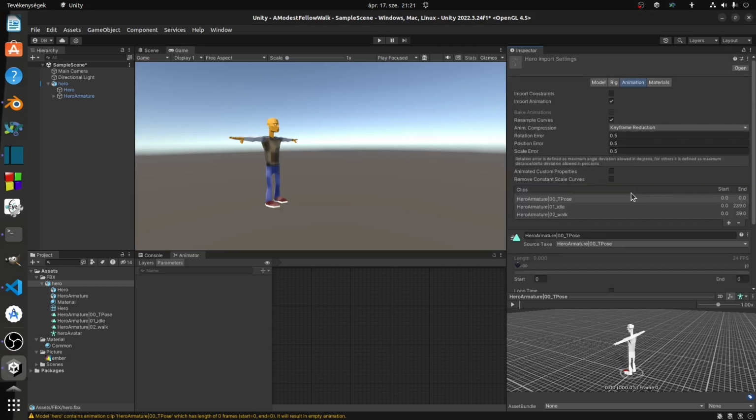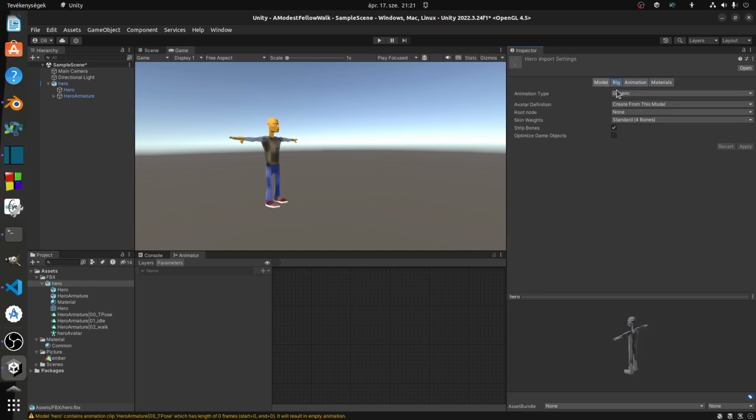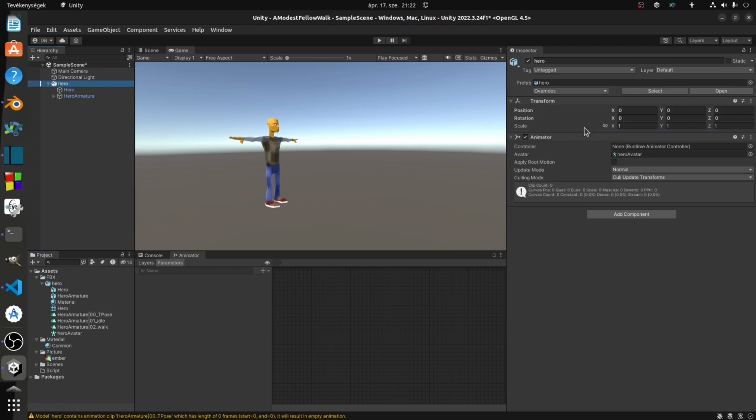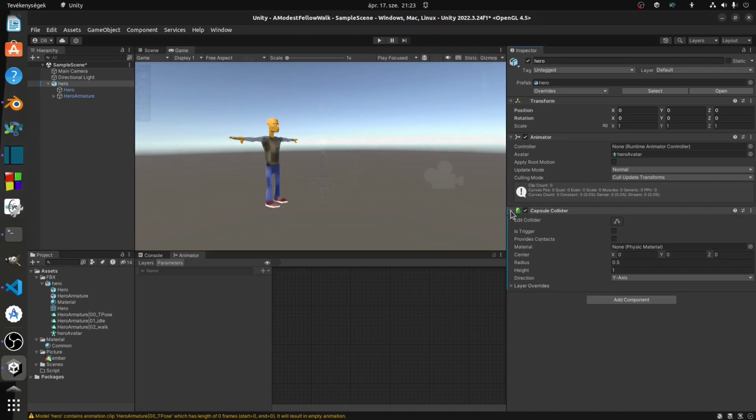Believe me, we're making progress. Now let's work on the hierarchy panel. The project panel is the warehouse, where we store the raw material. The hierarchy panel is a workshop, where we assemble the raw materials and install gadgets and components. Now in the hierarchy panel, we mount a capsule collider on the hero in the add component. Let's start typing and slowly what we want will crystallize. If we have it, we can select it.